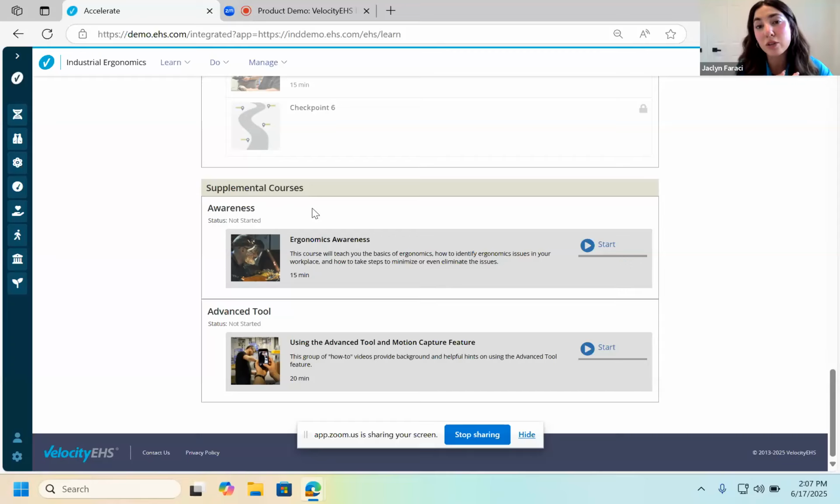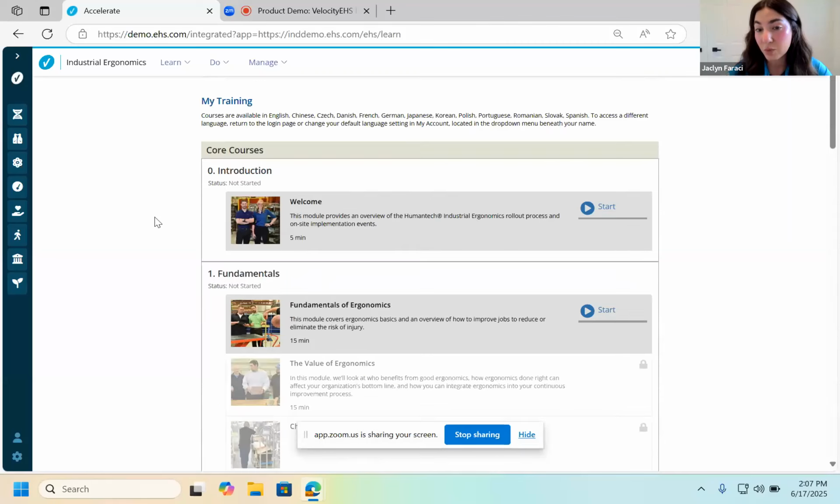The people that we're going to be working really closely with, the operators, need to understand the why behind those changes and the why behind this process. So if you don't already have something created for this, this is a really great place to start, just with that ergonomics awareness training for the operators. I've seen people use this as part of a hiring package, part of an annual safety training, and then this could be your first identified metric for ergonomics that you could show to your leaders. We started by identifying that these 2 departments at our site have the highest ergonomics issues, so we did a training with these operators, and that's how we're getting started. So those are just some ways that you could leverage the training that I've seen work really well.